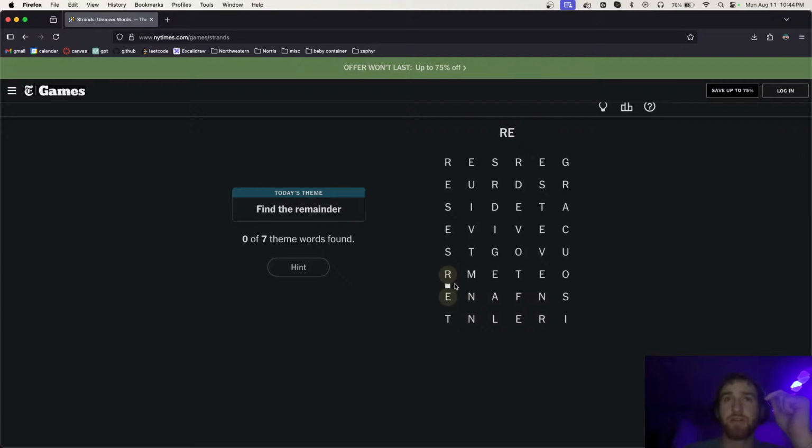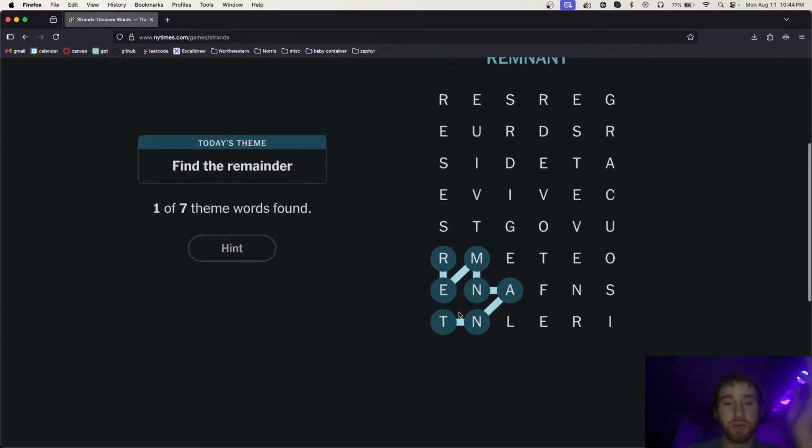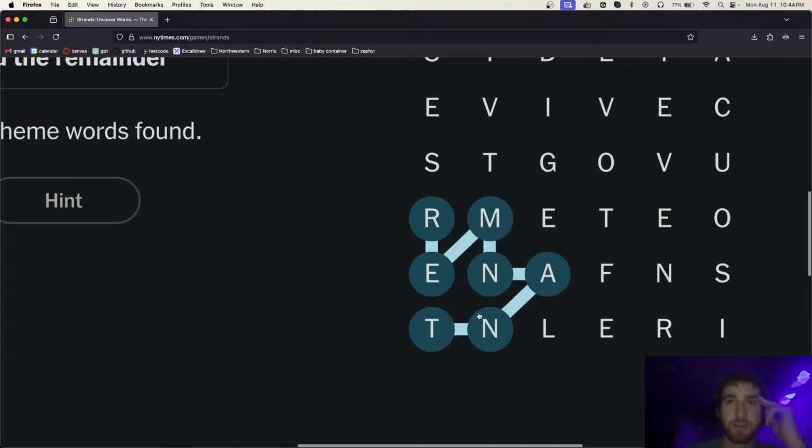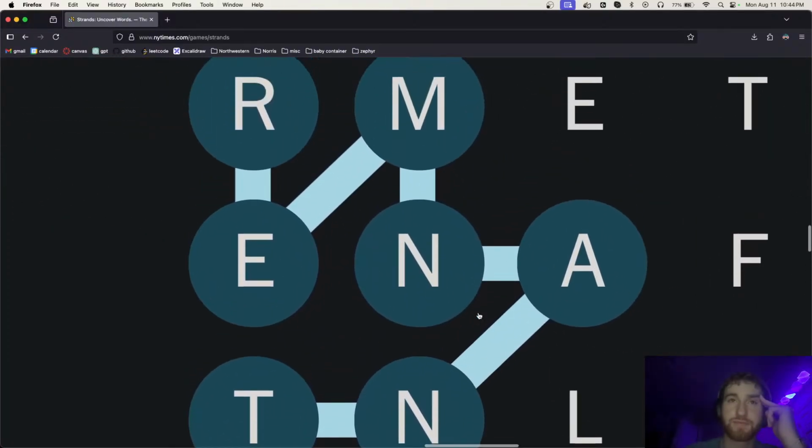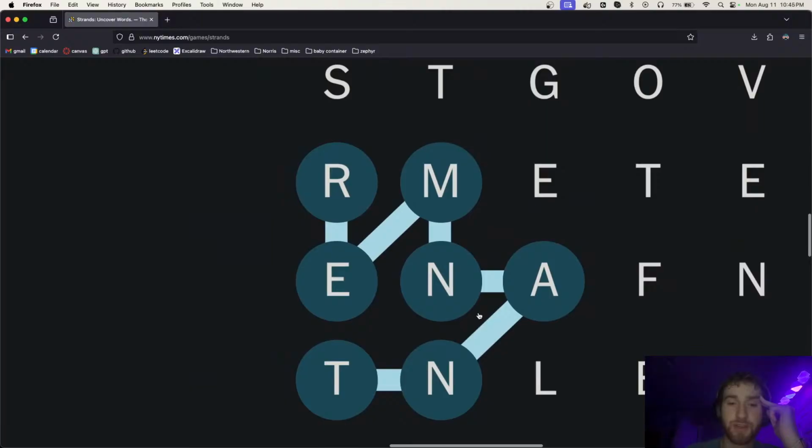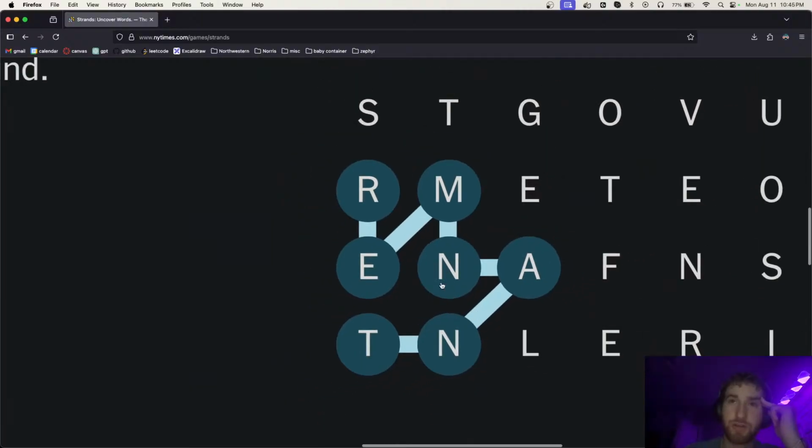For this one, find the remainder, remnant is a word. And you see how these are connected? Each node can connect to all 8 surrounding ones, but once they're used, the edges are done.